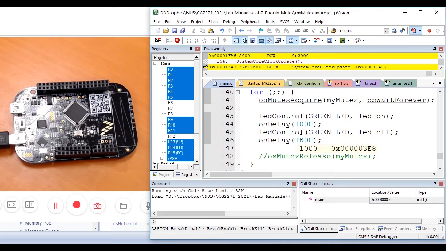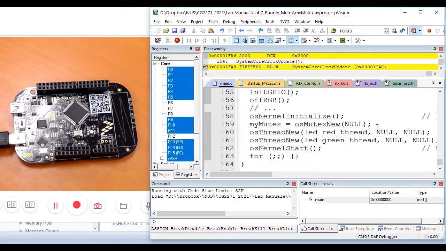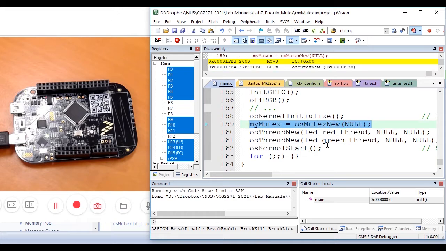The main reason for this is that once I finish this for loop and come back to the beginning, I try to acquire the mutex again. The thing we must understand is that you can think of a mutex as binary logic. When I create the mutex, it originally has a value of 1.